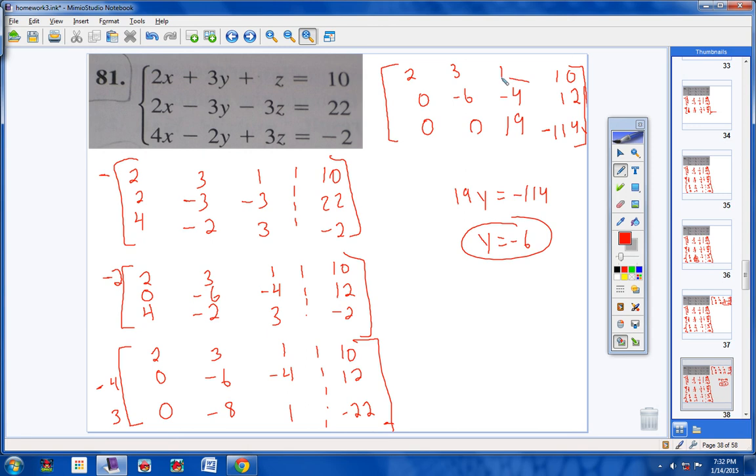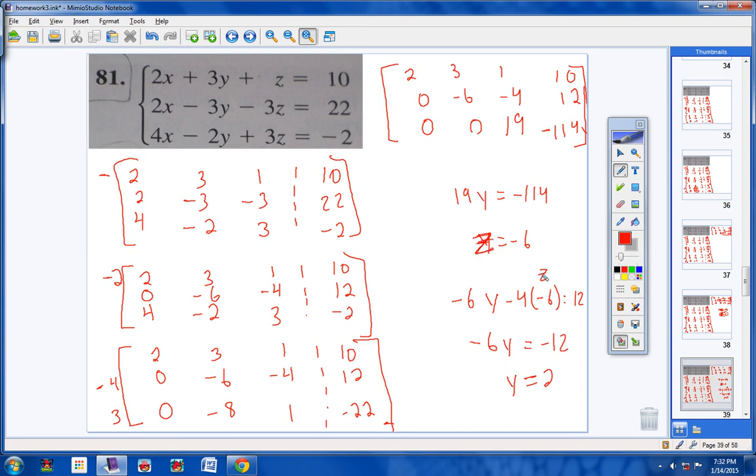So next, I realized I had an equation here, 6y minus 4z. This should be a z right here, sorry about that. That should be a z, and this should be a z, 19z. So next I noticed my equation was -6y minus 4z equals 12. So my equation would look like this. See this 4 right here? There's a z here, and of course I know that z equals -6. So where the z is, I put a -6, and then I solved. -4 times -6 is positive 24.